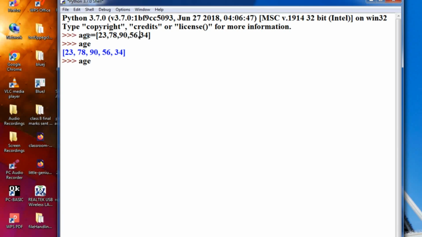So if you want to print this element, you have to say age box bracket 0. So 23 is getting printed. If you want to print, suppose this element, so that is 0, 1 and 2, age 2. So this way you can print any particular element from a list. I hope you have understood.